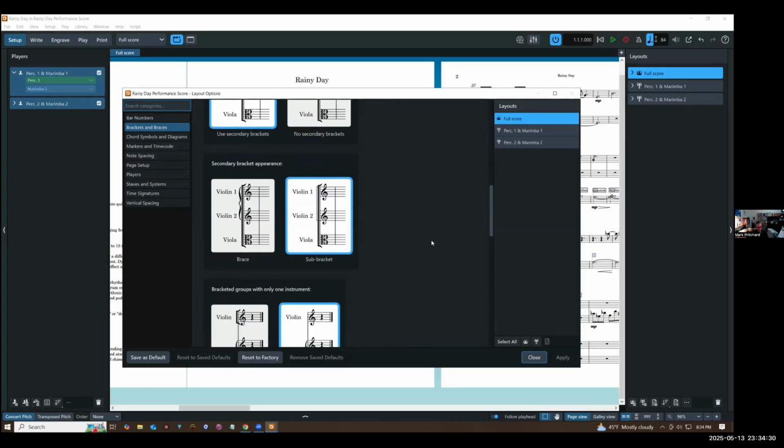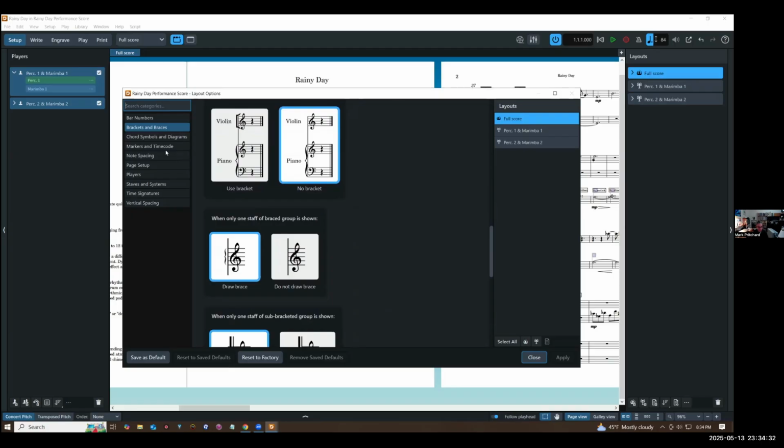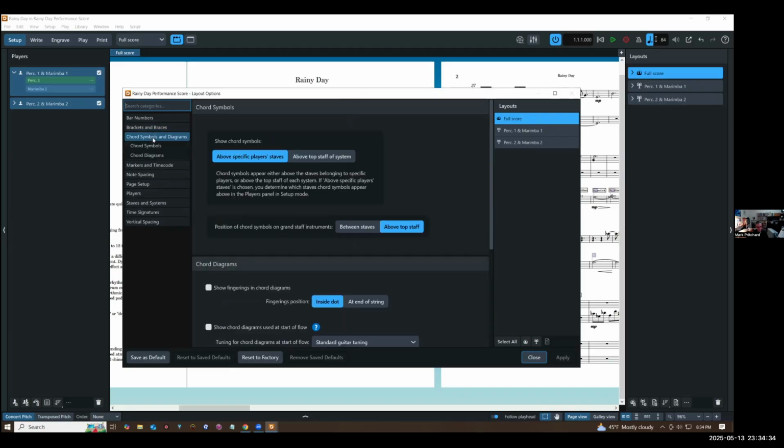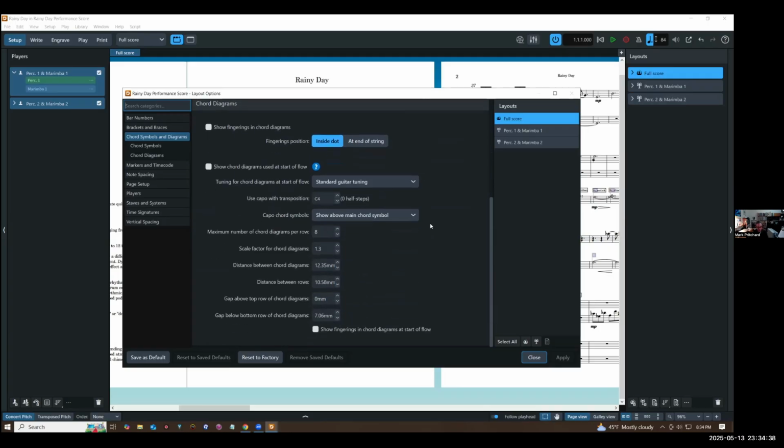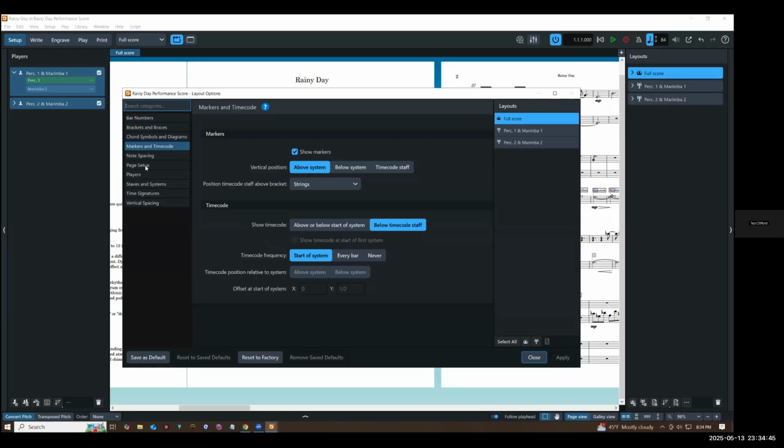It's like so many options. Chord symbols and diagrams, not something I use much, but for the pop musicians, it has a lot of different aspects of the chord symbols. I have my druthers about the chord symbols. They allow you all those options, but they still manage not to provide some options that you're used to. But it's par for the course, really.